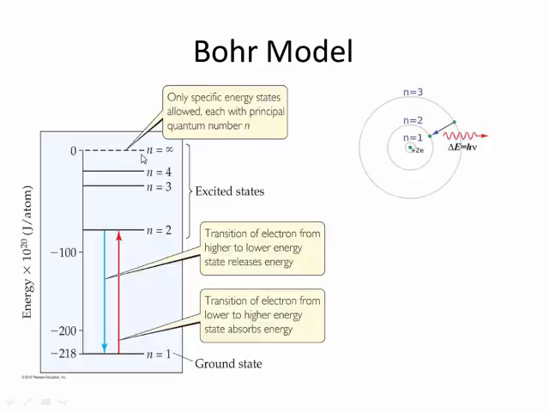And then there's a point where if you give too much energy, the electron just leaves the atom. That's this n equals infinity. That means you've ionized the atom. So anything above this is ionization, and that's what happens when you get into the far ultraviolet and X-ray. The electron just leaves. It can't stay and come back. And we call this an excited state when you jump it up, because it's not where the electron wants to be. You had to put energy into it to get it to go there.